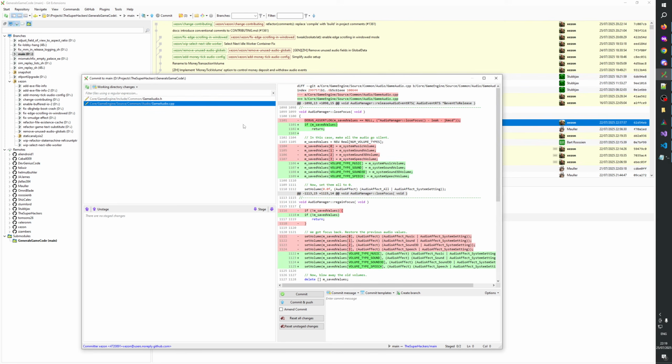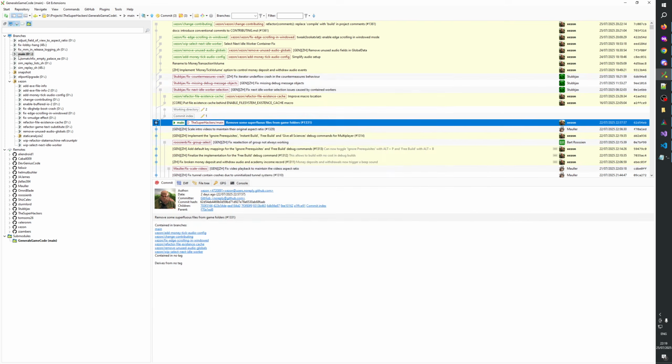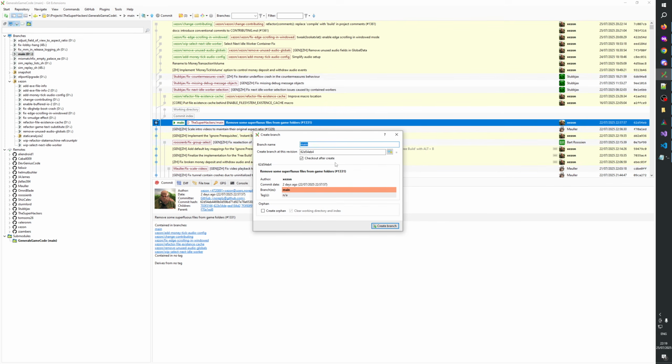Okay, so we have one fix and one refactor. So we first use the fix. That's a fix. Yeah. There's one fix: audio muted after tabbing.